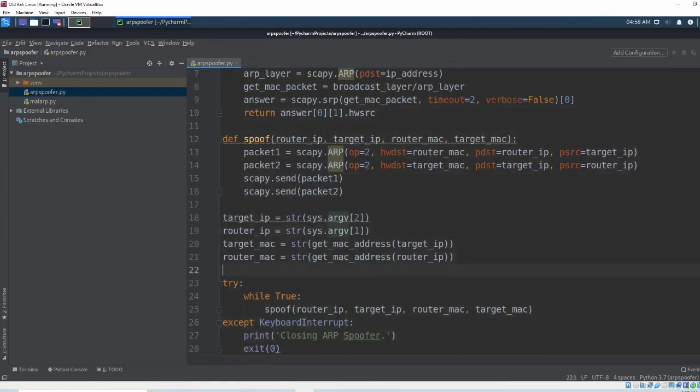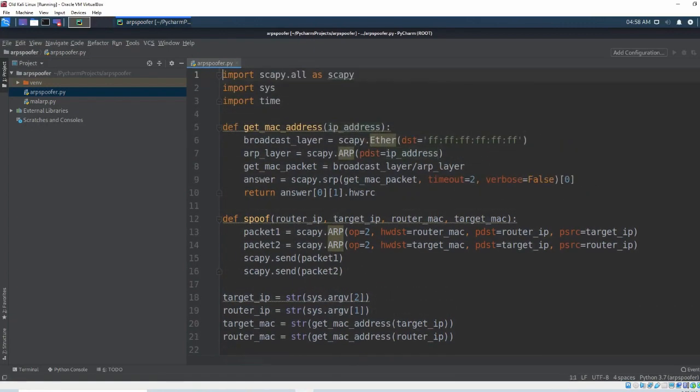All we are left to add is right here under the while true loop. Below the spoof function, we want to add a small timeout, so it doesn't spoof too fast. We want to add time.sleep. Let's sleep for 2 seconds between each and every packet that we send. So we will send the malicious ARP response every 2 seconds, and we will keep the ARP tables updated with the incorrect MAC addresses to the router and Windows 10 machine. So our program should be finished now.